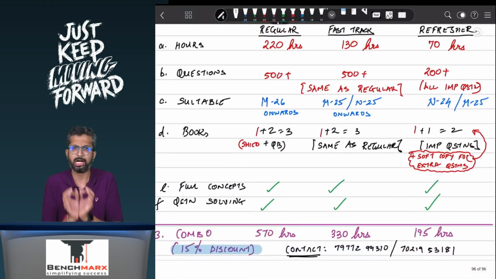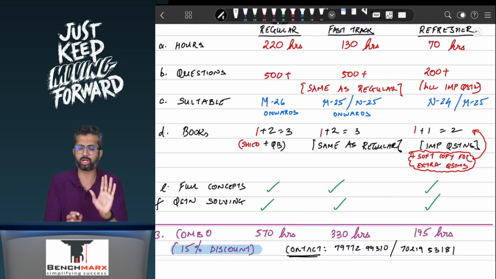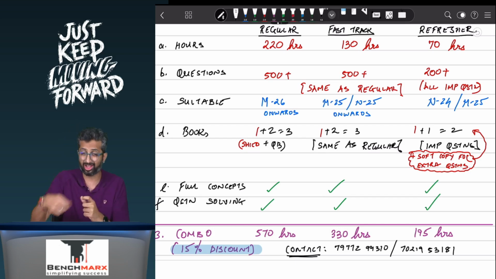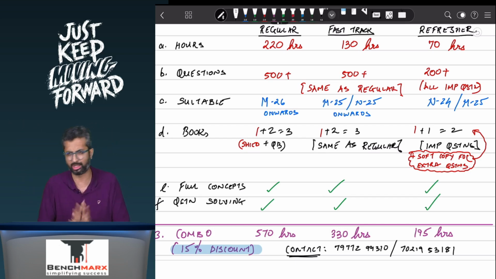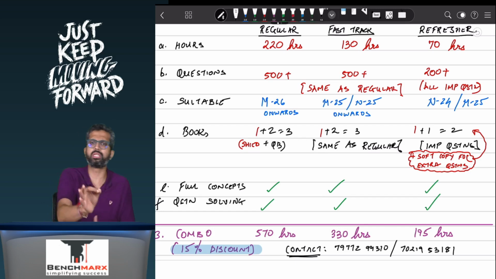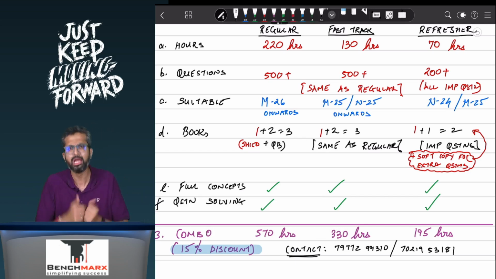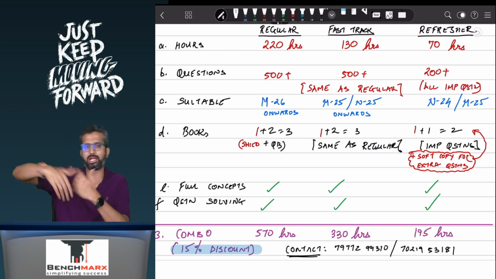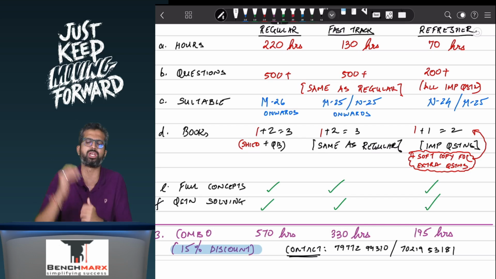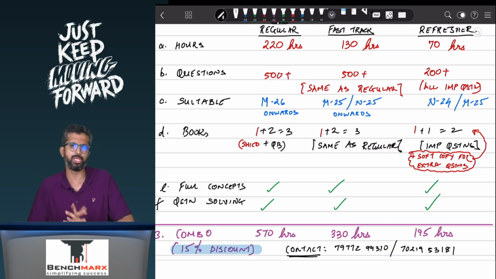Even over here, we will have one colored concept book and one question bank. A soft copy is there for the additional, same process as FR. Ideal suitability is for November 24 if you're listening to this probably in September, but maybe if you're listening to this at a later point and your May 25 exams are nearby, then probably you can even take it for May 25.